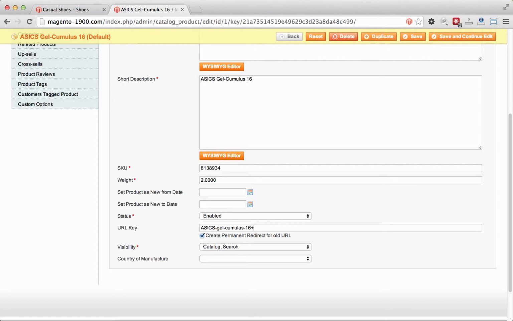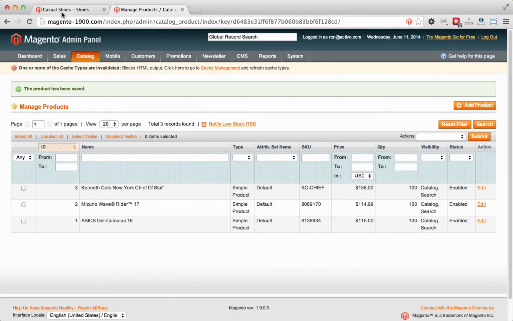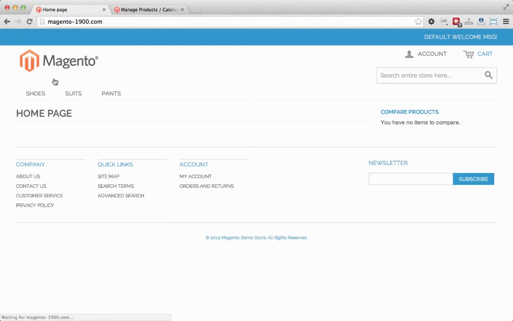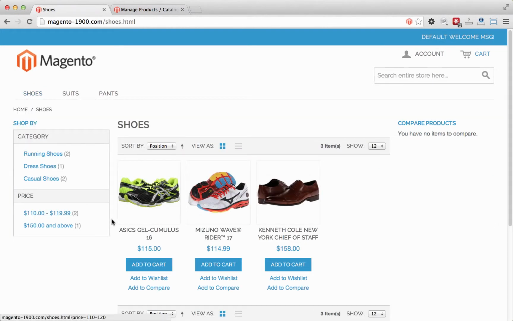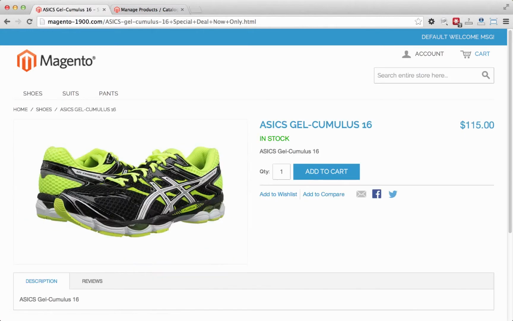So, special deal now only. I'm just giving an example, you can get an idea. Once I save it, then when we go to, again, let's just get all shoes, ASICS, and there we go, we have ASICS gel, Cumulus, whatever keywords I added, that HTML, that brings up the page.